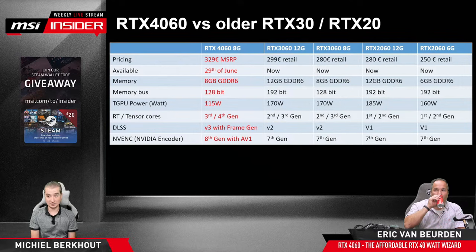On the other hand, esports titles are usually very well optimized, so they run perfectly fine on cards like these. So it all depends on what you want to do. Do you want to play a lot of AAA titles, maybe ported from consoles? Then you might want to go for a card with more VRAM, just to be safe because of the optimization that is lacking.